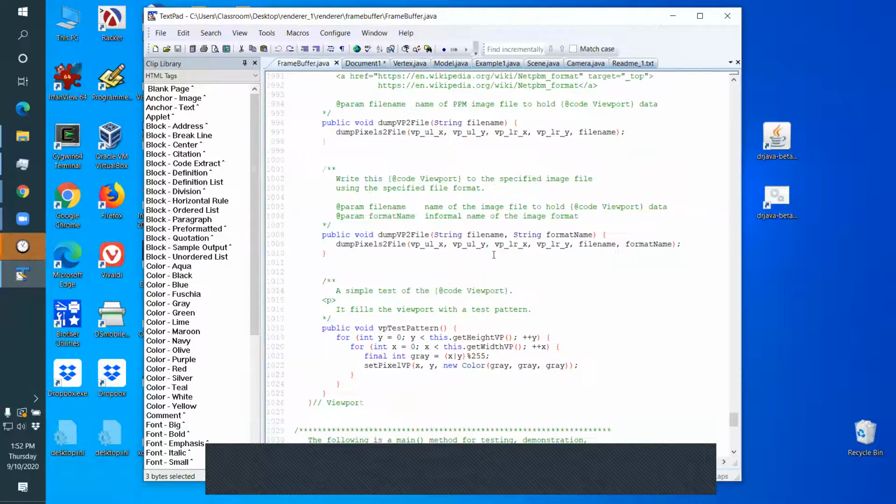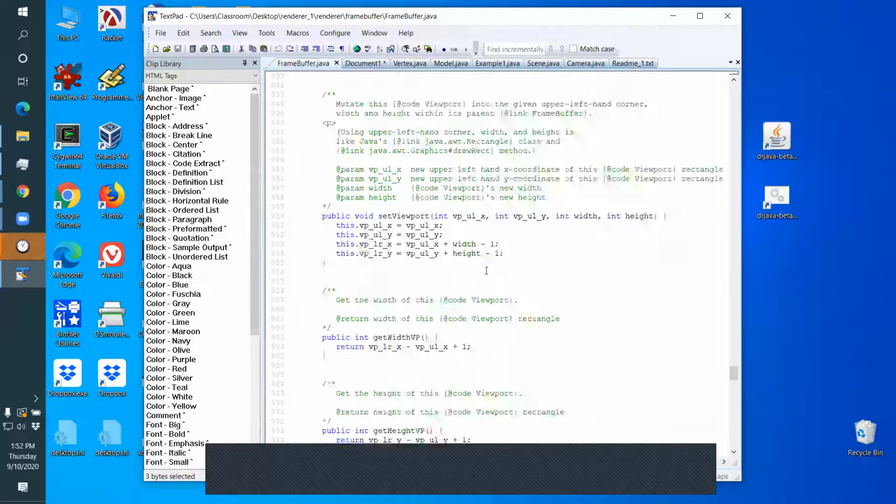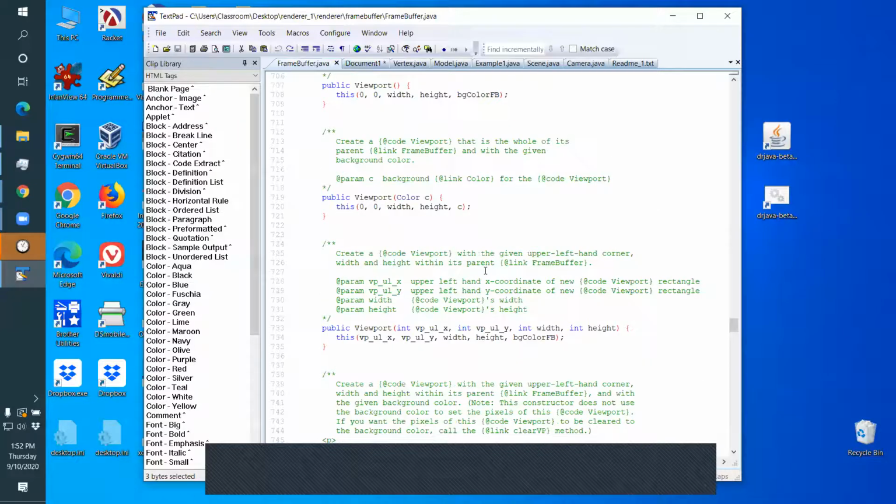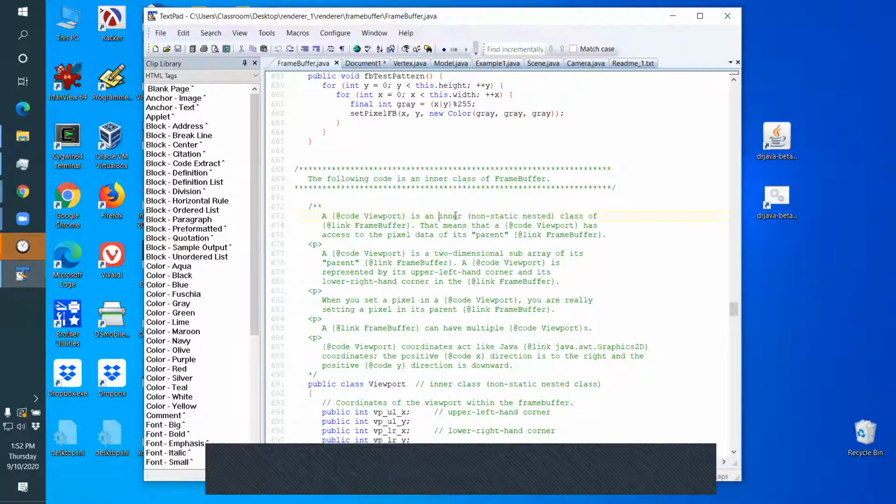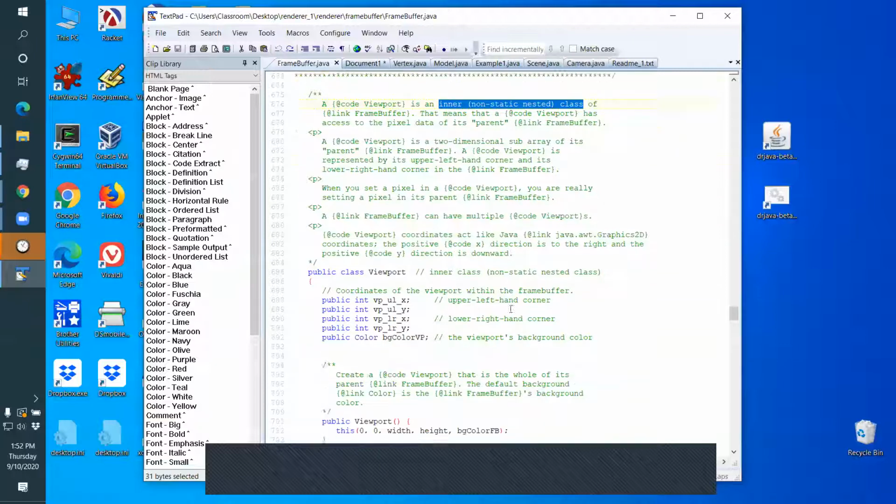And it's because of this inner non-static nested class idea. And we'll be using them again. We'll use this idea more again. I was going to explain it when we get to renderer two, when we start talking about event handling, because we'll make use of a lot of different kinds of nested classes. But if you want, you can read about inner nested classes, and it'll give you a little bit of a sense of what this thing is doing.